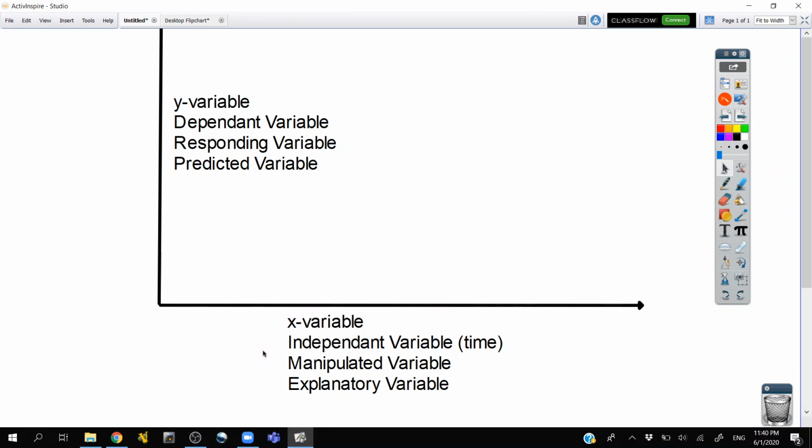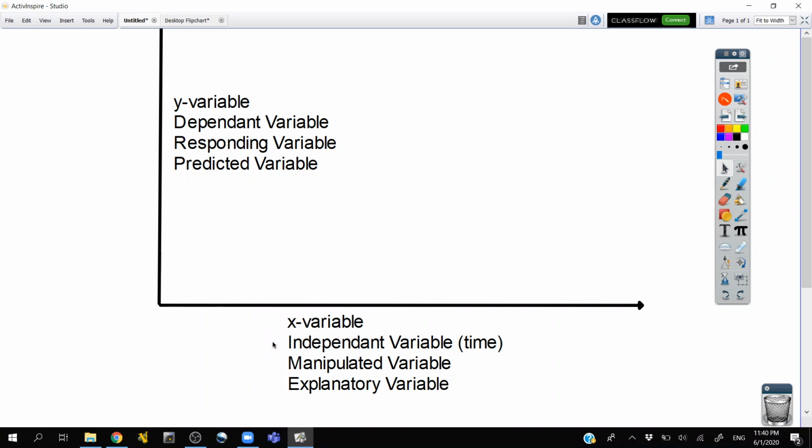X variable, we've said, is an independent variable. Usually we say that in math class because we look at time a lot, and time is independent of everything. Like we just can't affect time, it passes anyway. So it is an independent variable. And then Y is a dependent variable because if we're studying how trees grow over time, then as time passes, that tree grows. So the tree's height is dependent on the amount of time it's been growing.